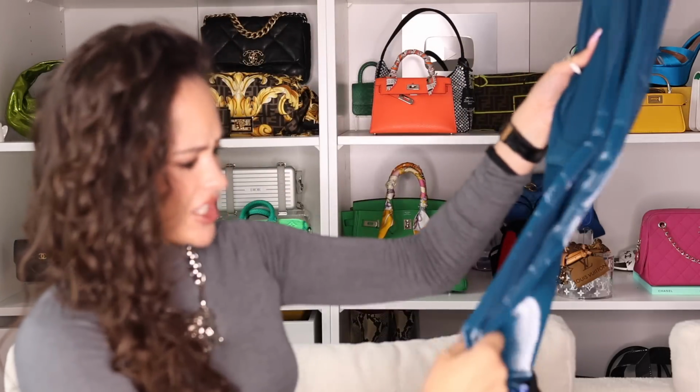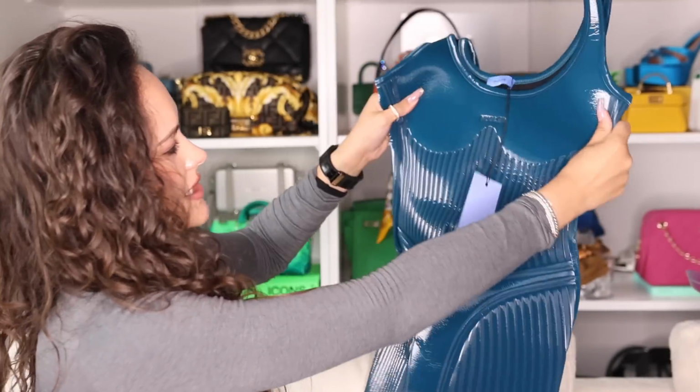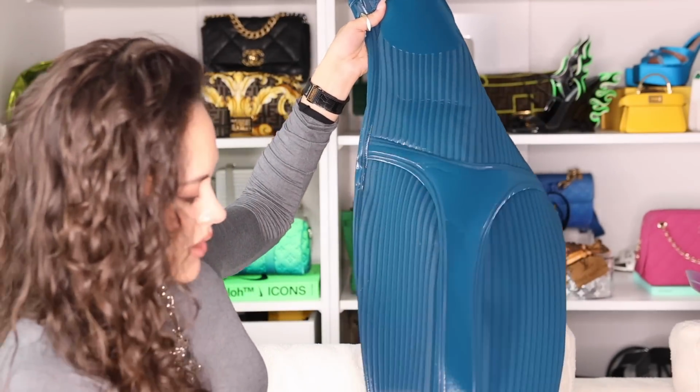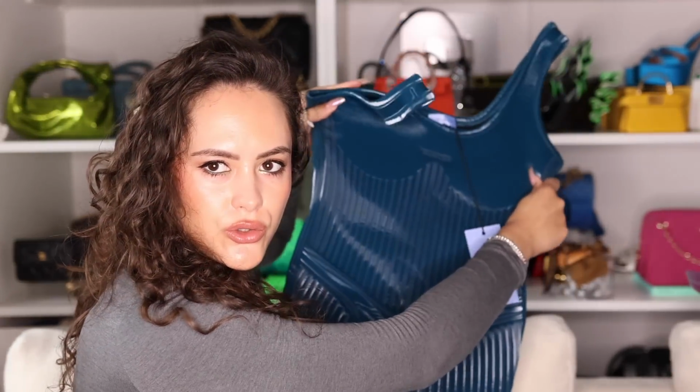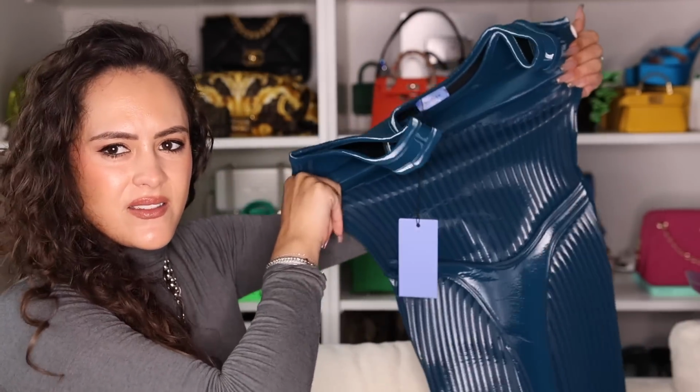Okay, wait. Oh my gosh, there's things. There's how many things? First of all, oh, is that a dress? It's a dress. Oh my gosh. Okay, so this teal, it looks leathery. It feels neoprene dress. Oh my gosh. Which, would I have picked, hope that's got some stretch in it. Oh, it does. Thank God.